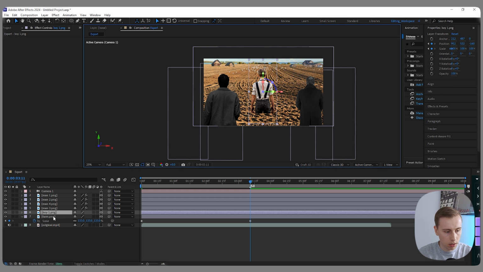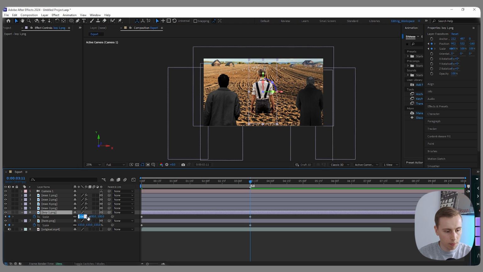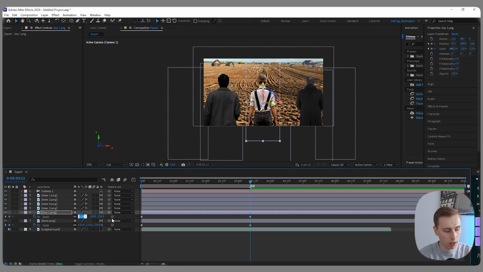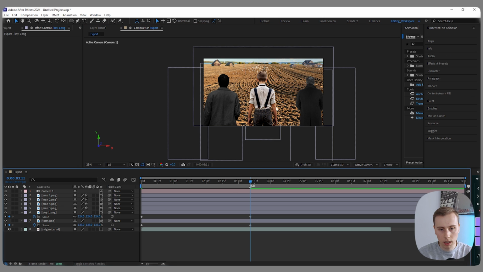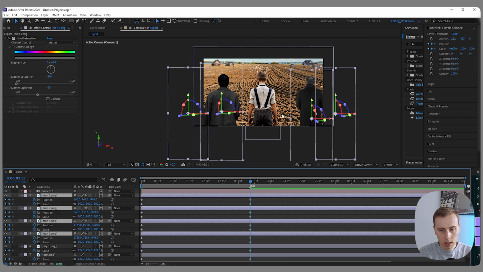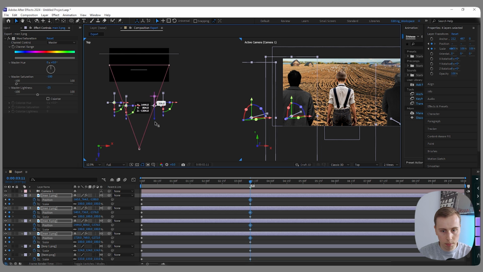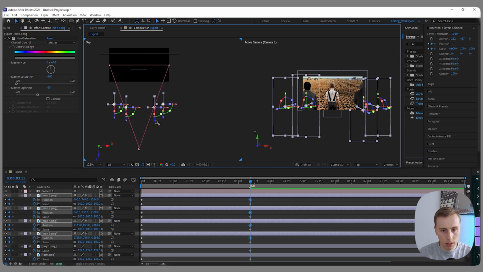Now with the boy. So select him and open the scale, change the scale to 120, put him something like this, and maybe scale to 124. Okay, like that, I think his position is pretty good. And now select all of the men layers, and we should not be able to see them. So go to 2 views and just change the Z position of them so that they are not visible on the screen.